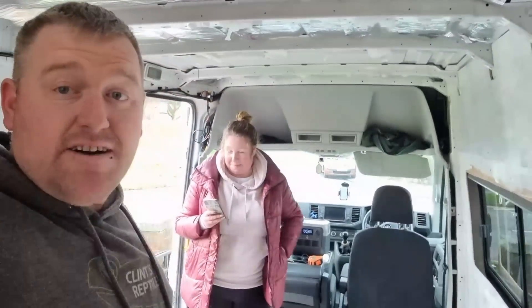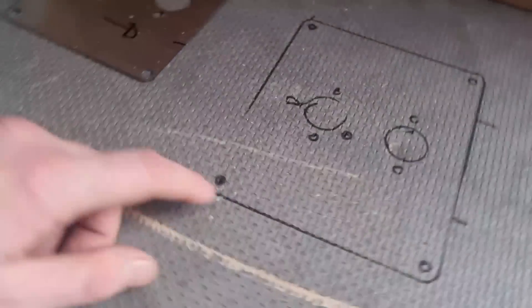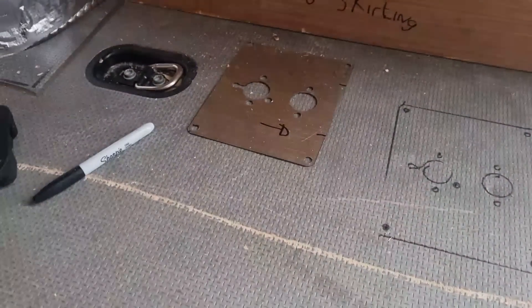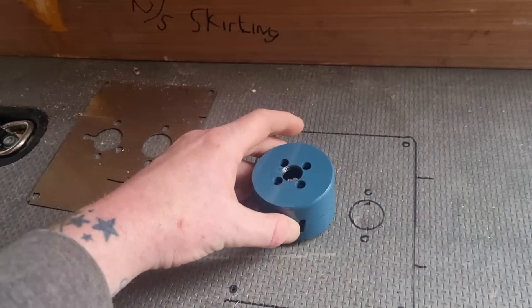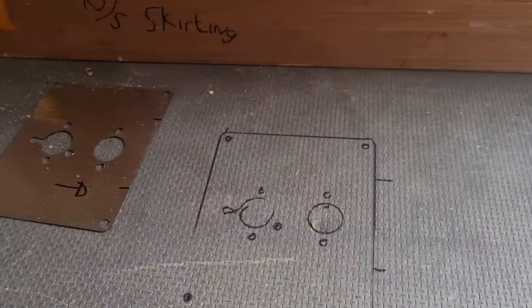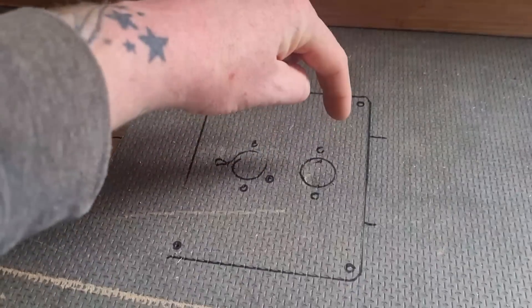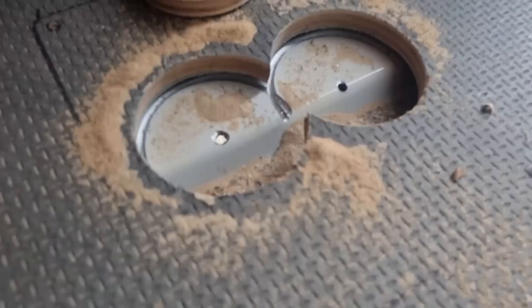Danielle's here to help - she's cracking on with some paintwork while I'm fitting the diesel heater. We've been under the van - that's where we go. We drilled the hole through there as a start line, put the turret plate on top. The way we're doing it differently to everybody else: we've got a 64mm hole saw that goes over that one and completely drills out that full section, then over that one again, completely drills that section - saves doing 114mm all the way around and saves drilling individual holes.